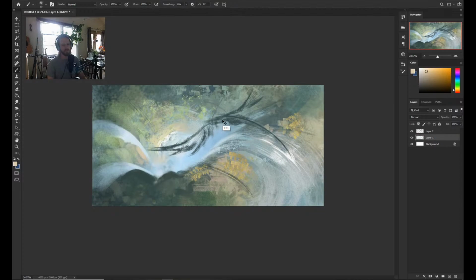Maybe I don't want to have that much of a highlight over there. It's sort of a non-focal area, as I like to call them. It's not the most elegant term, but gets the meaning across.